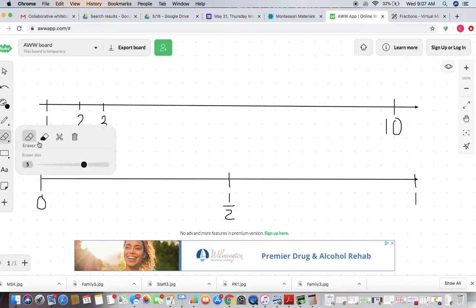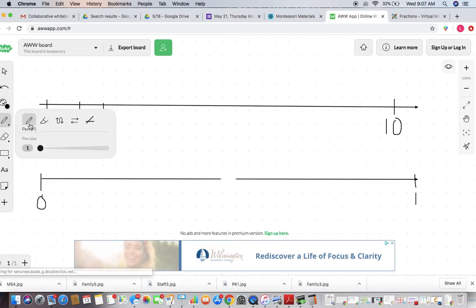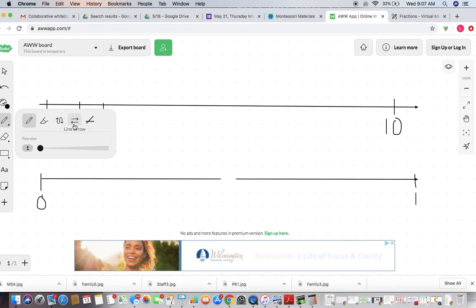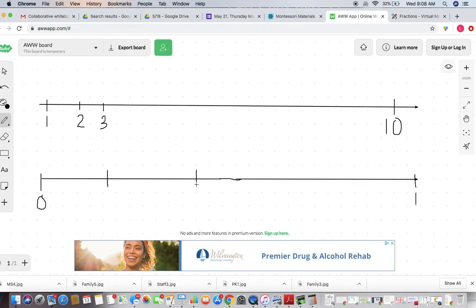If I were to take this number line and divide it into fourths, into 4 pieces, I would try to get them as equal as I can here on a whiteboard. 1 piece, 2 pieces, 3 pieces, 4 pieces. So it's as equal as I can get, guys. I'm doing my best. So this is 1 out of the 4 pieces right here.